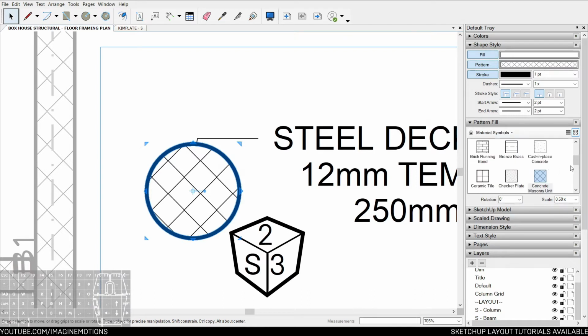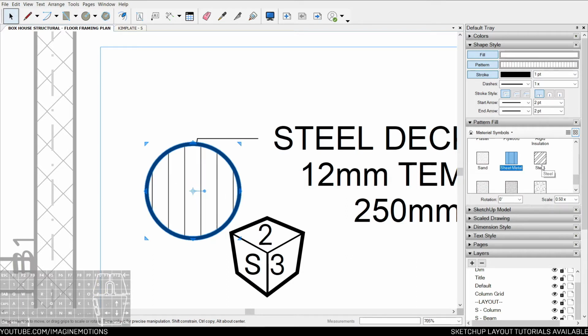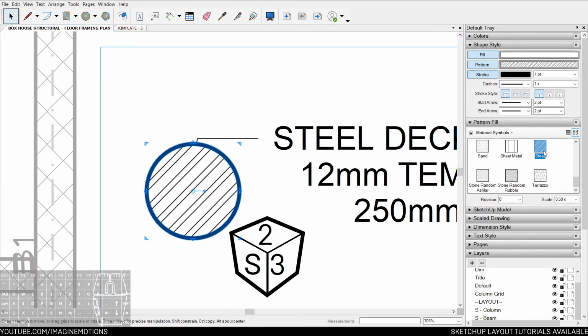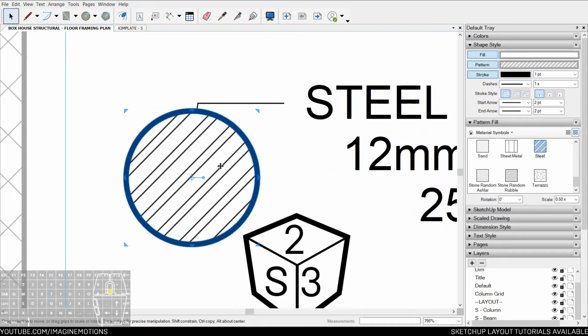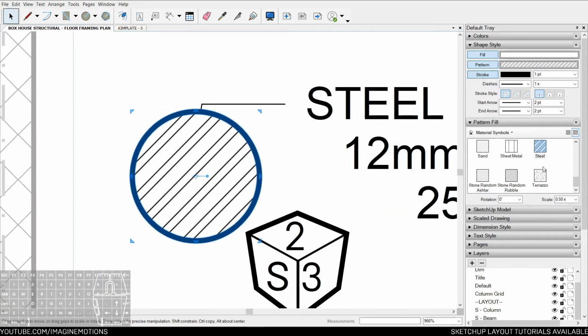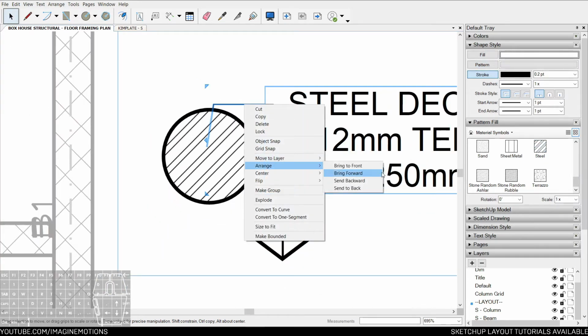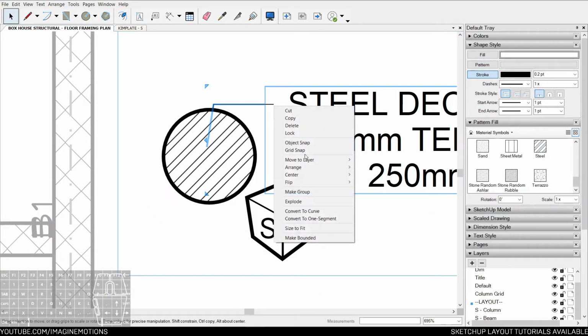Material symbols. What's the pattern for steel? Sheet metal for roofing. Steel. I guess let's use this so that it coincides with the name here. And arrange this forward. Bring to front.